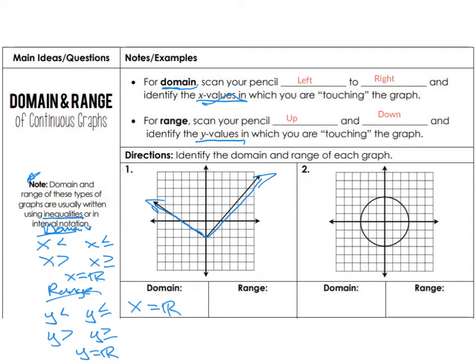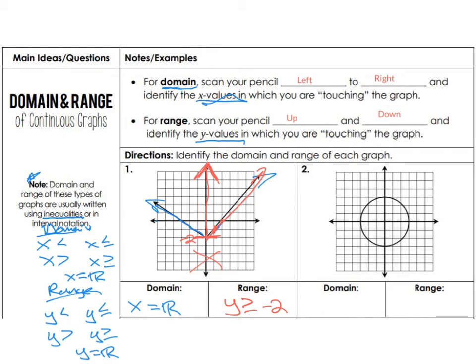Now, our range is only talking about y values, so we're looking up and down. If we're going up, that means we are taking everything going up. Well, what's that lowest value? This is going to tell us that y has to be greater than or equal to the lowest point on that graph, which was -2. Obviously down here there are no y values, but anywhere on your graph we'd have -1, 0, 1, 2, going all the way up basically to infinity. So anything greater than or equal to -2 would be our range there.